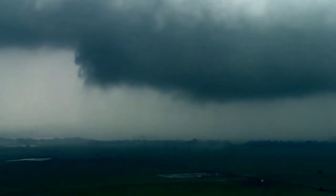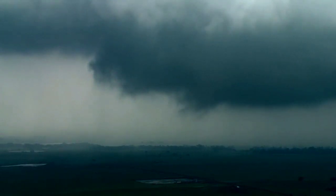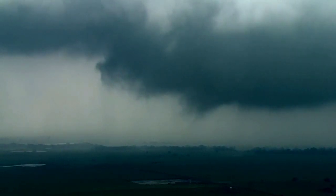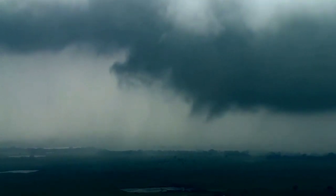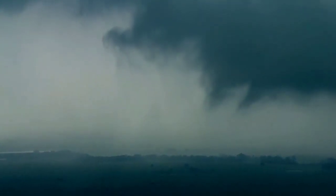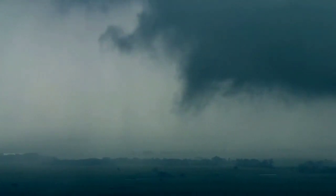There's another one trying to spin up, David. So I don't know what's keeping this from just being a huge, massive tornado right now, but you can see it spinning up again right there, and that could be on the ground. There's starting to get some rain wrapped around there. You can see the vortices right there kind of dance around together, David. So again, at any moment, this could drop a significant tornado here as we track it.